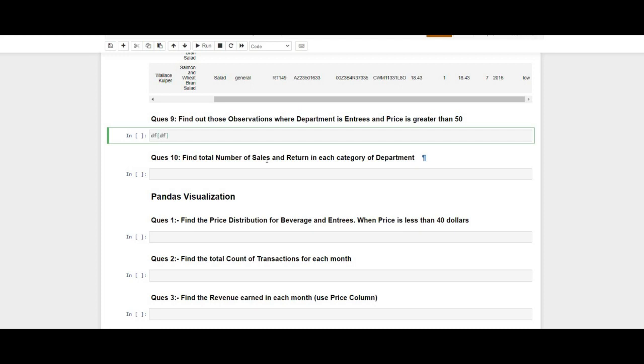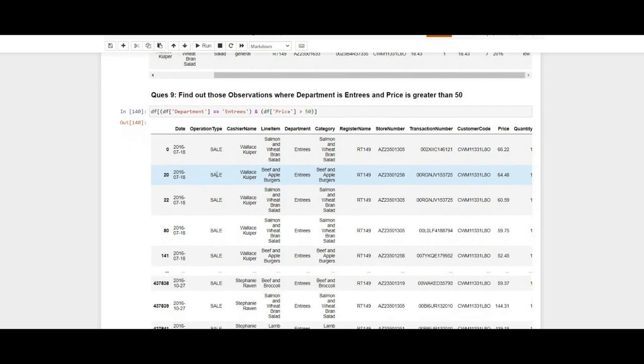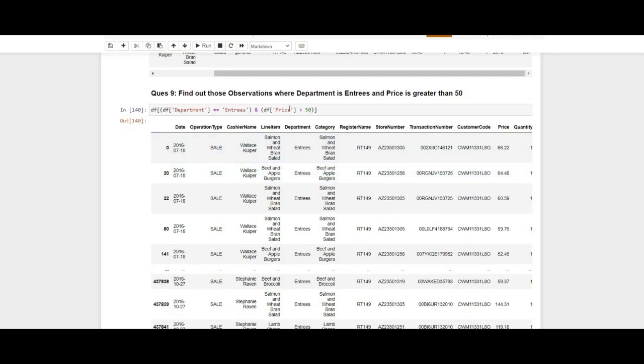So df department equal to entree, and we put this first condition in round brackets, and then we put the and condition, df price greater than 50. It will show you only those observations where the department is entree and the price is greater than 50.